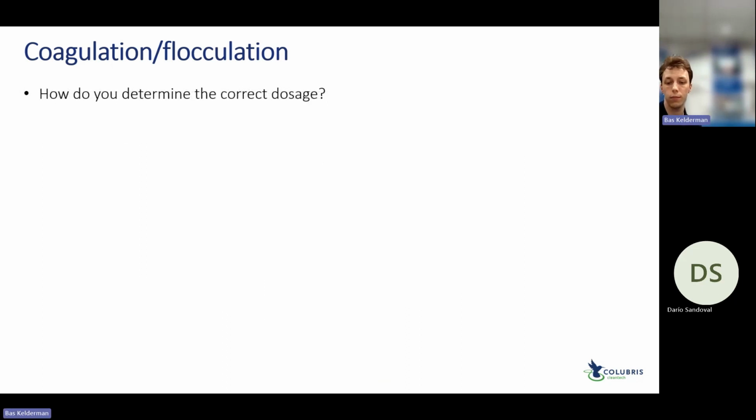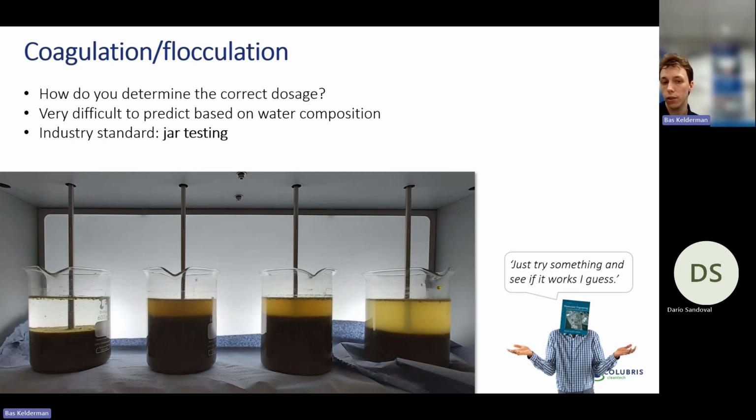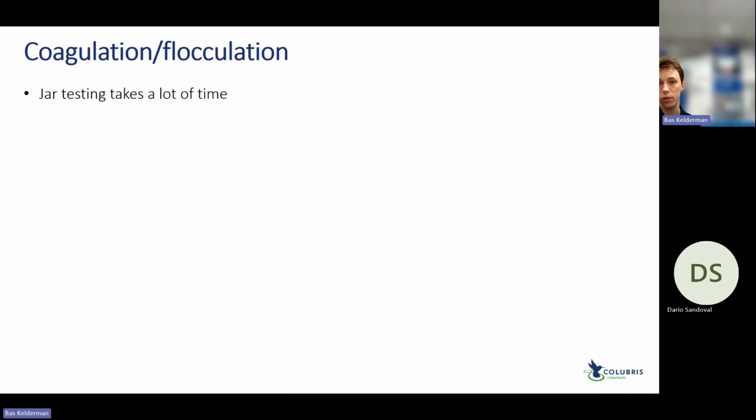This works quite nicely, but there's a big question going on there, and that is how would one determine what the correct dosage of a coagulant is for any particular water? It's very difficult to predict that, so the industry standard method is to do a jar test, which is a fancy way of saying, just get a couple of jars, throw in a couple of different dosages, and see which one settles the best. That is the current industry standard way of determining the dosage for a coagulant. There's a couple of downsides. The first being it does take time. You need somebody with the relevant experience to figure out what those dosages should be.